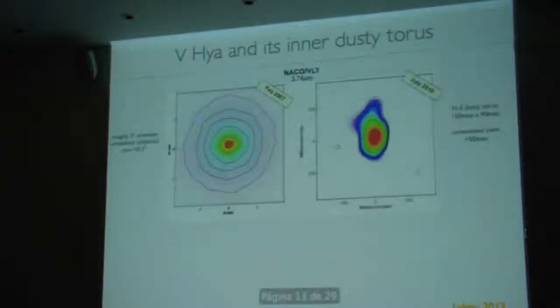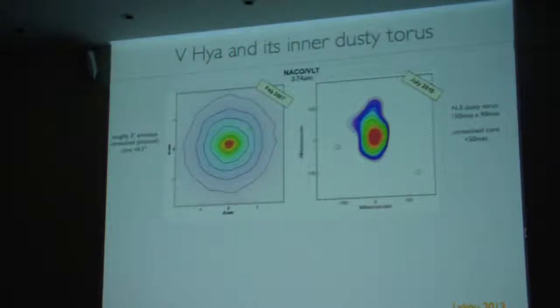Okay, so we did some observations with the VLT. On the left, you'll see an image by Eric Legadek from February 2007. This is by Lykou at 374 micron, and you see an extended envelope of about 3 arc seconds. The core inside is unresolved, but it's a bit elliptical, let's say.